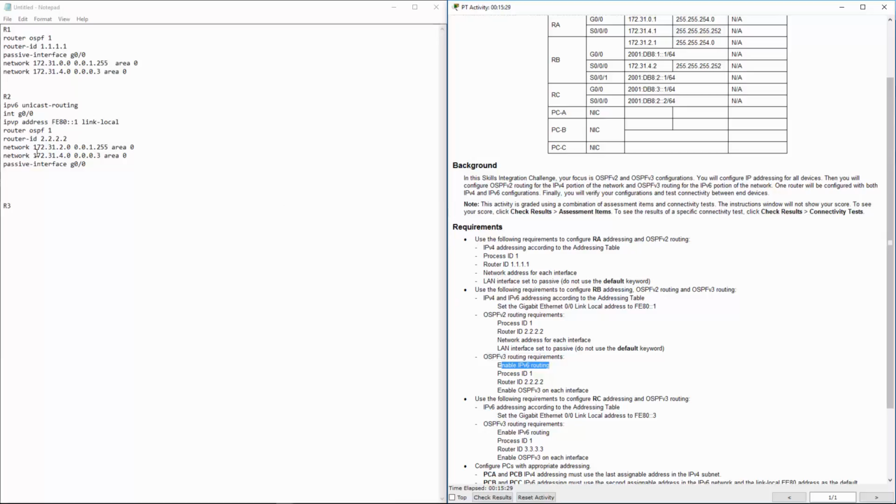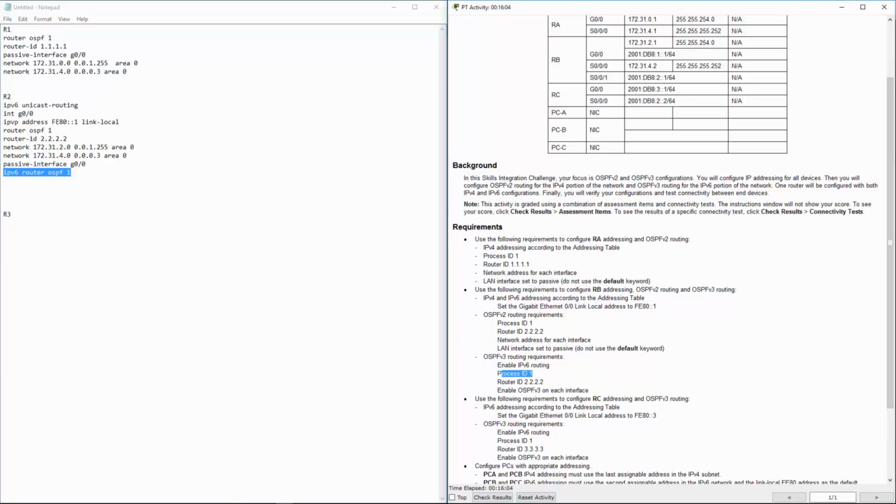Enable IPv6 routing. That's the first thing that we did. Let's go ahead and set up the process ID for that. IPv6 router OSPF 1. Got to make sure that we're telling it that we're doing routing. These are going to be very similar, except you'll notice here we're telling it specifically IPv6.